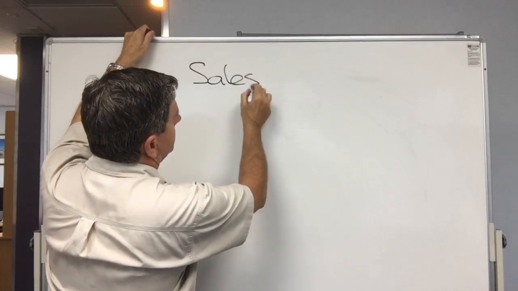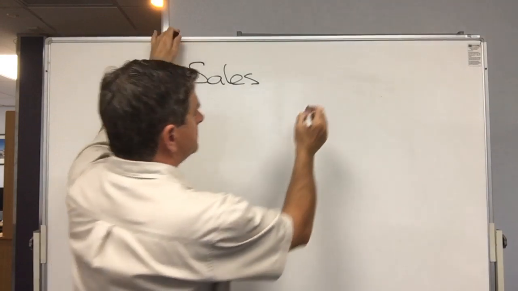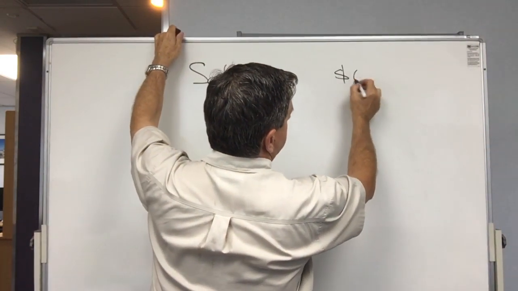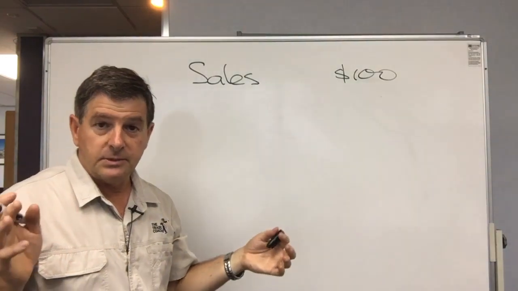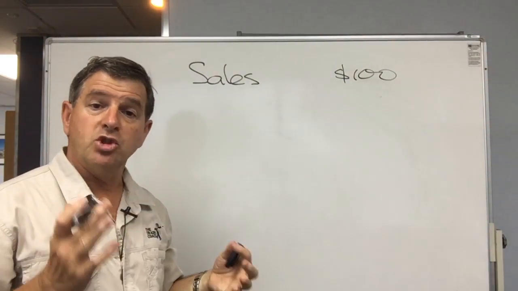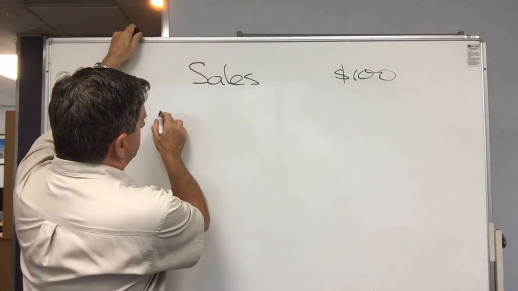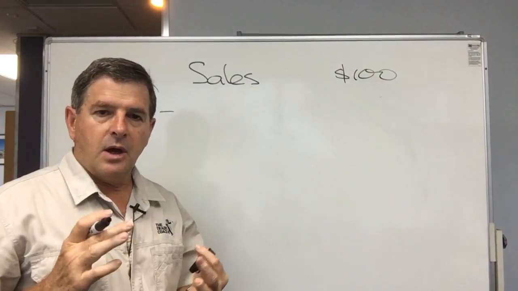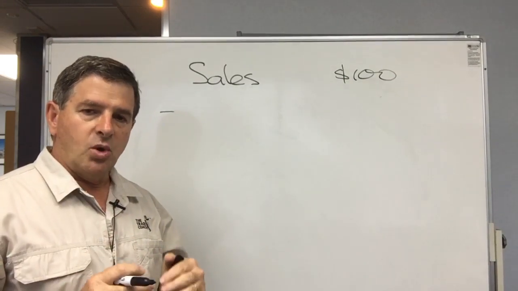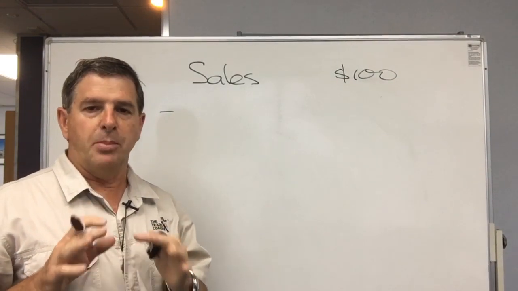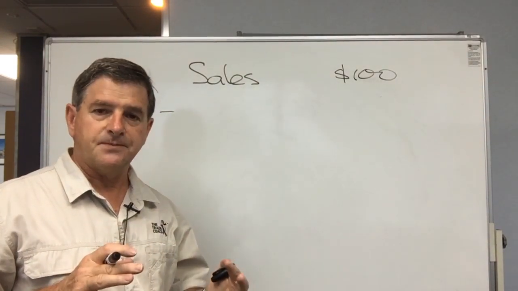So at the top of any profit and loss statement, we'll talk about a sales figure or revenue. So in our little business, we've got $100 coming in, the top of the funnel, what you bill your clients. So it's sales revenue. Then off the sales figure, off the revenue figure, you need to deduct all of the direct job costs from that. It's what's known as the cost of sales.